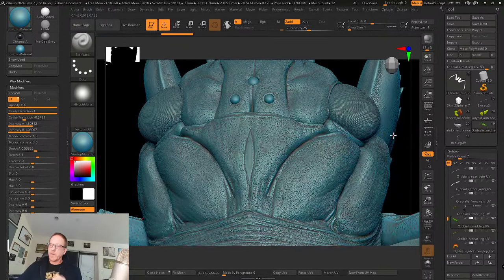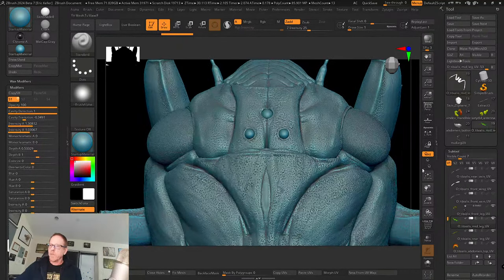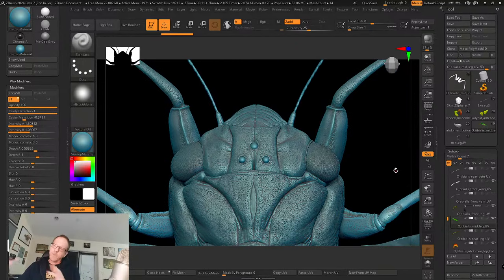So you want to imply this tension of the growing and expanding of the exoskeleton in your details and your bugs. It almost looks like you see muscular detail on a fleshy character or a monster, but this is actually a hard surface. It's not fleshy or soft. With the exception of flies, whose abdomens do tend to be fleshy, kind of like the larva and that kind of stuff.